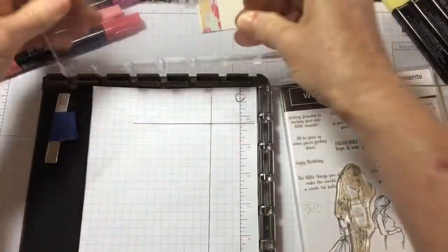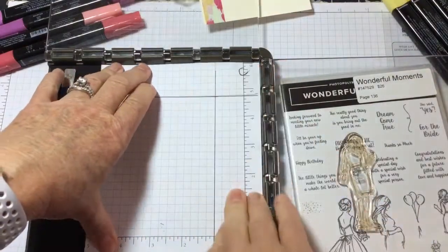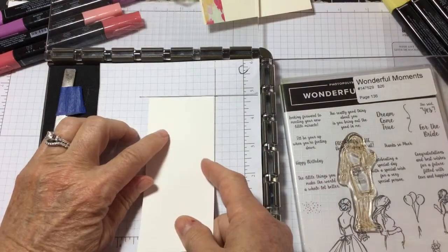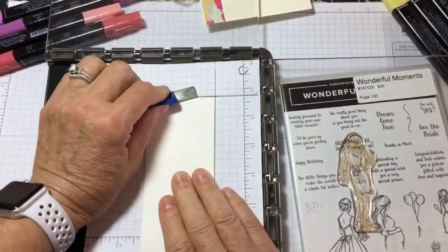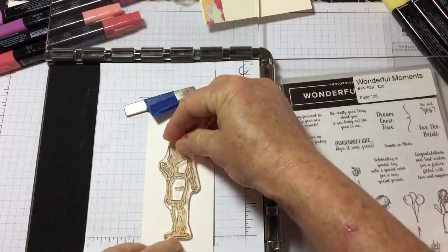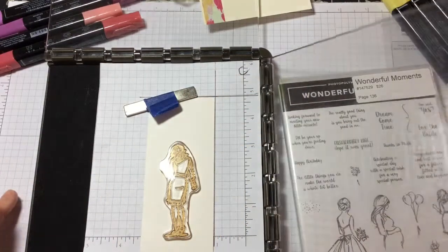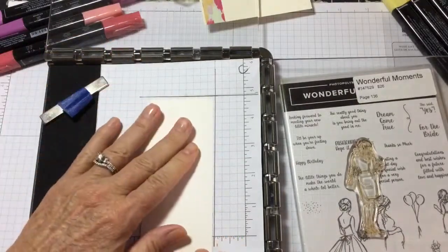I've cut out a piece of grid paper, I'm using both of my acrylic plates, and I've placed a C in the corner. I've also taken a pencil and marked where I need to place my piece of cardstock. It makes it easy because the photopolymer stamps will sometimes lift the cardstock, and if that happens and I need to re-stamp, it helps with placing it back perfectly. I place the lady where I want her, stamp the linear edge down, pick it up with my plate, and put my magnet on top.